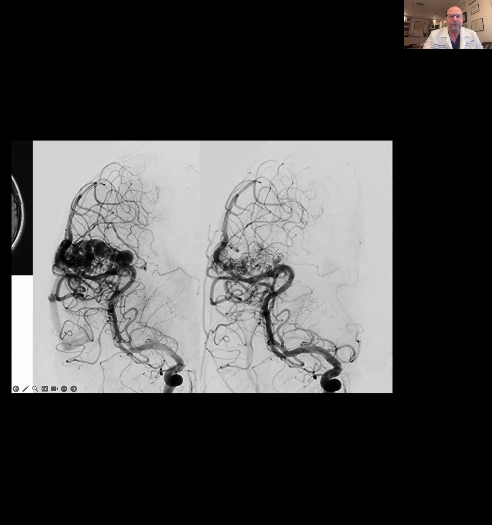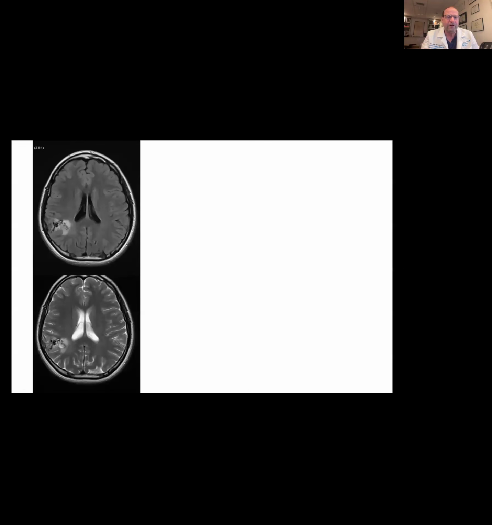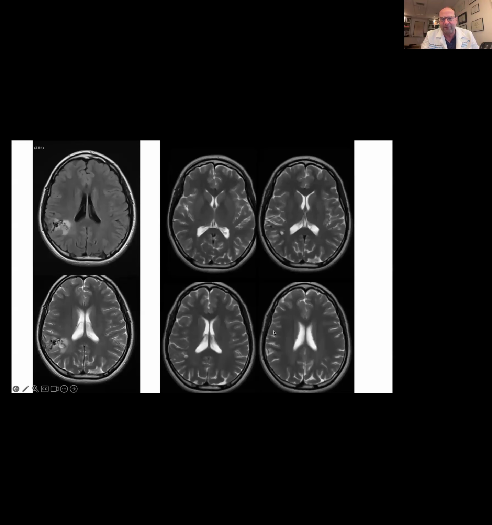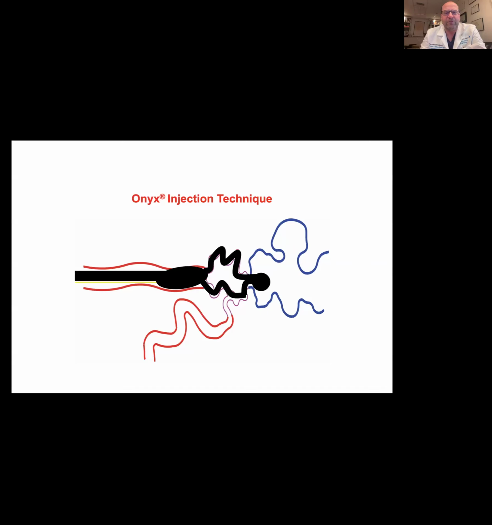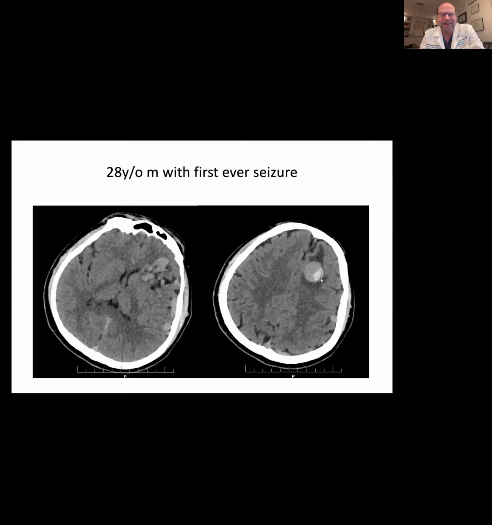So this is before treatment, and after treatment, you see that I've taken out the aneurysm, and now the AVM is no longer dangerous. So we treated the remainder of the AVM with gamma knife, and this is the patient before treatment, and after treatment, you see that the patient's AVM is completely cured without having to crack open the skull, and the patient had no new deficits. There are certain peculiarities that I will not go into, but just to tell you briefly, there is also now the possibility of new liquid embolic agents.